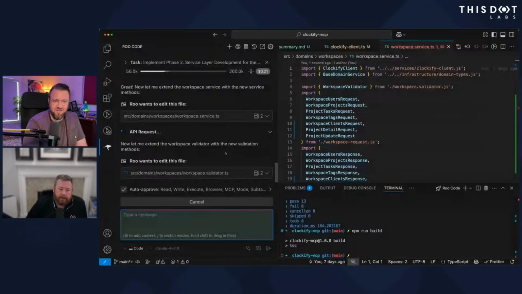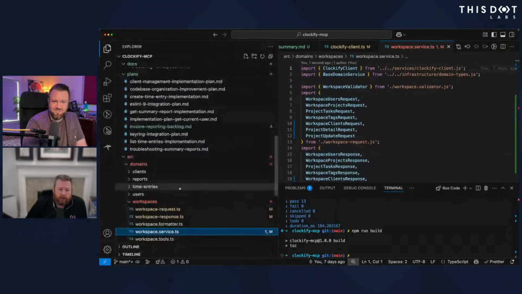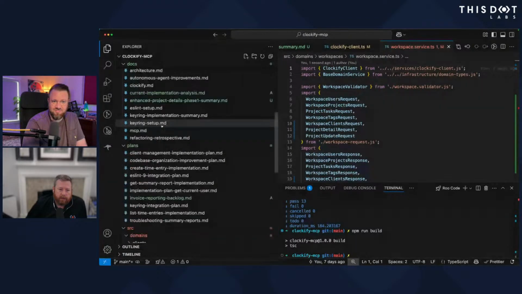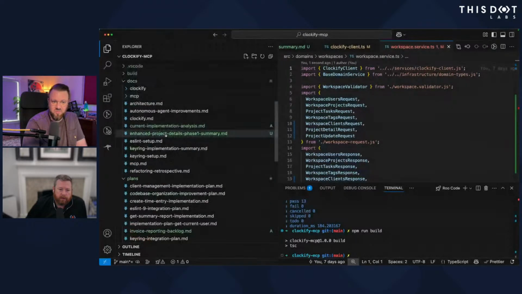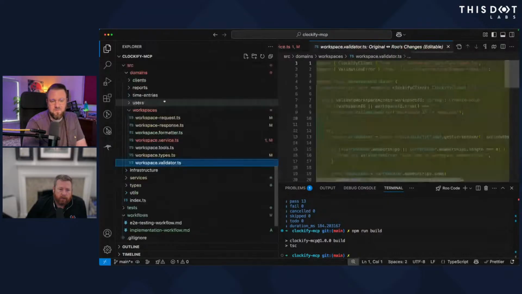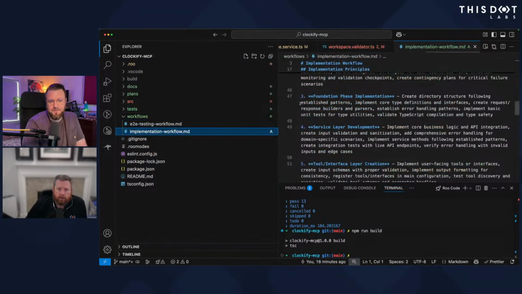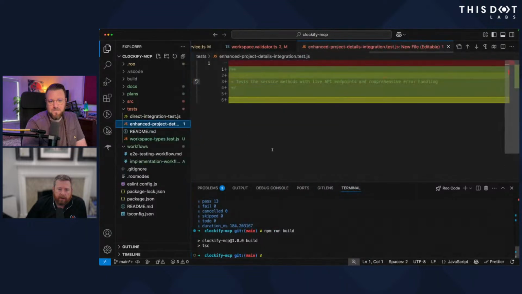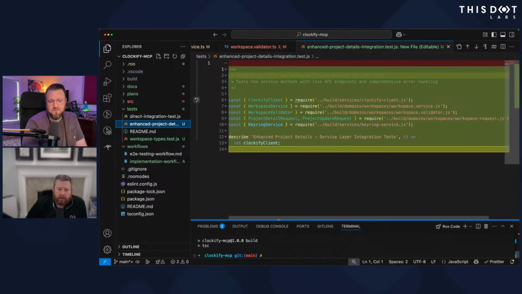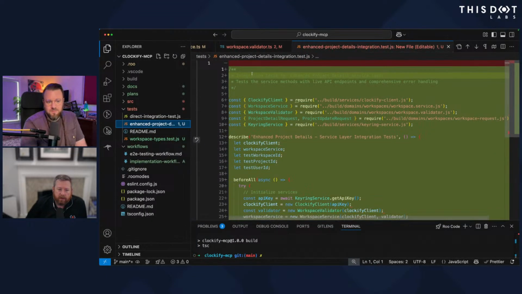How's the task doing? We're on phase 2. Let's see if we can glean how many phases there are going to be. I don't remember from this. Let's see, workflows, implementation workflow. One of the things that's a love-hate for me is orchestrating VS Code.